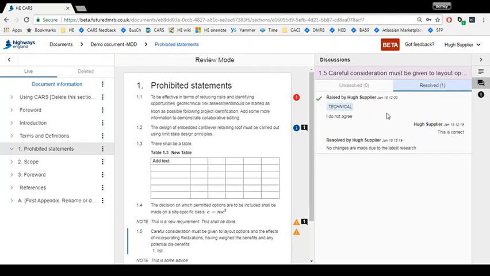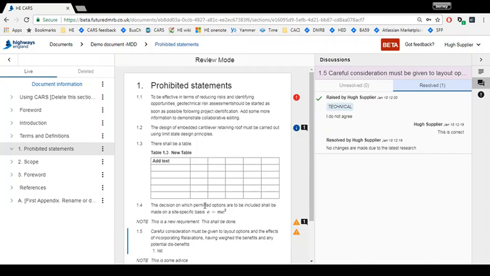Now let's say, for example, I want to suggest some changes to the actual text in the requirement. Now if it's very long, what I don't really want to do is type out the whole sentence and say, well, I think that this word should be that word, because ultimately the authoring team is going to have to do all that typing again for you as well. So how do we make this change?